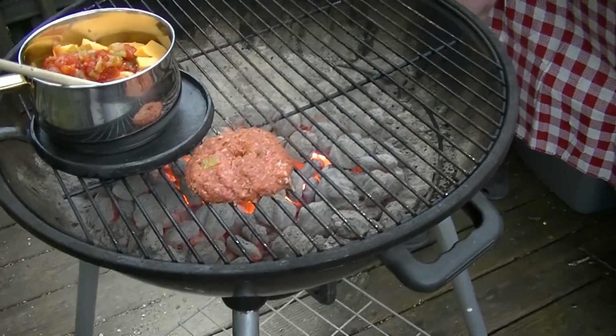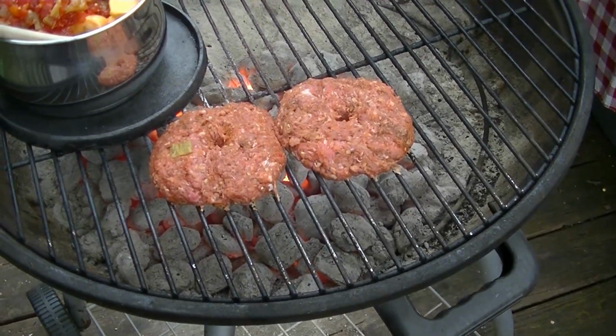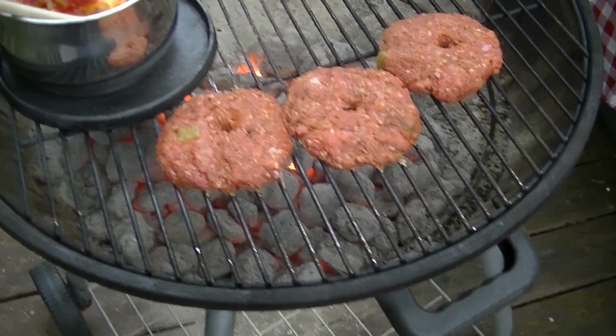Alright, I'm going to go ahead and put these burgers on the grill. And after they're done, we're going to pull them off and we're going to cut them up into chunky bits.